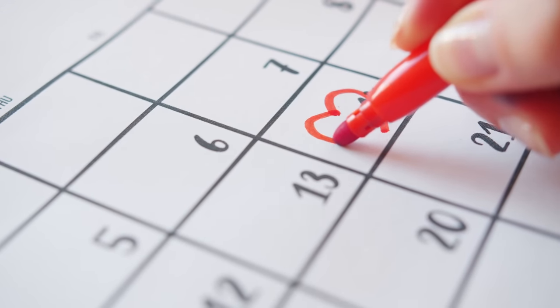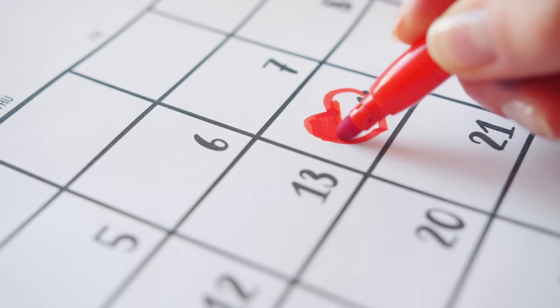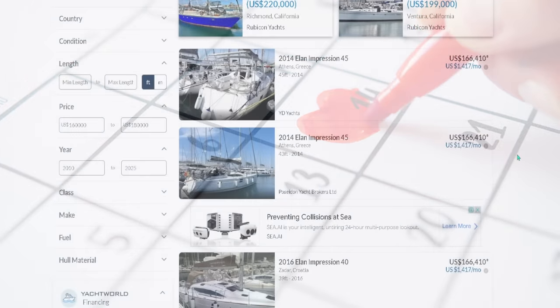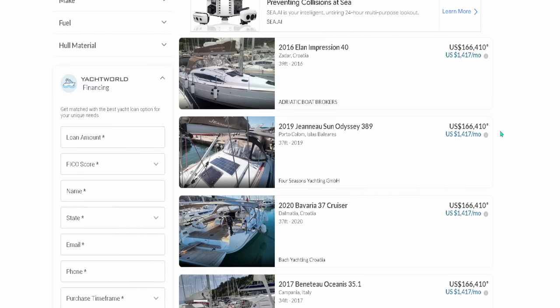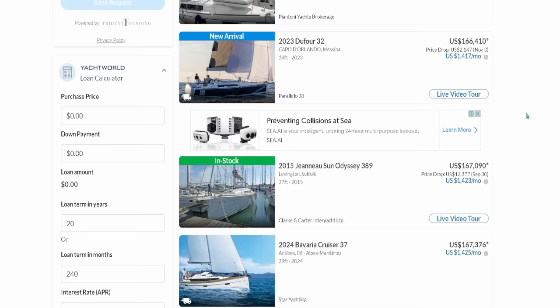So as we're cruising along here, we get up right around to what they're into the boat for, and you can start getting some insanely nice vessels. An Elan Impression 45 is a stunning boat. The Impression 40, even the 389, a 2019. So again, your resale value is much, much closer to what you bought it for. If you go over and start looking at ex-charters, it's insane what you could get. Let's go take a look at those.